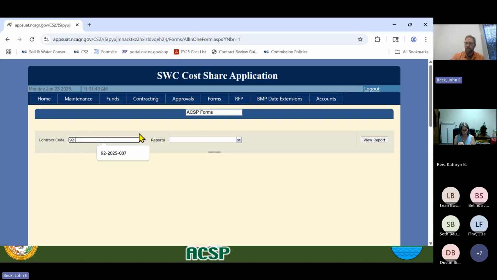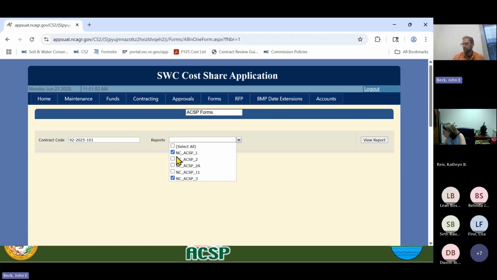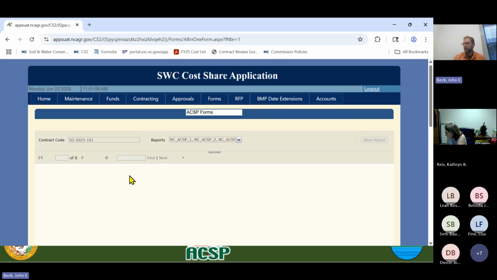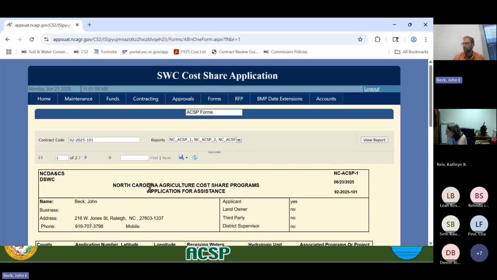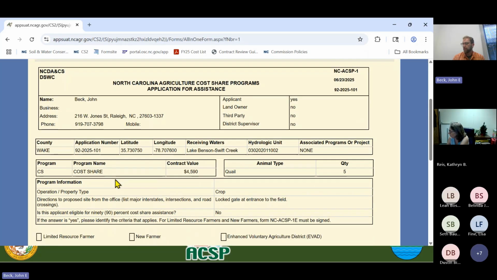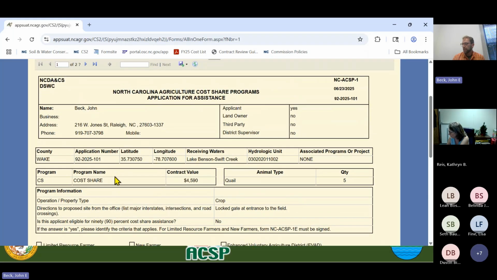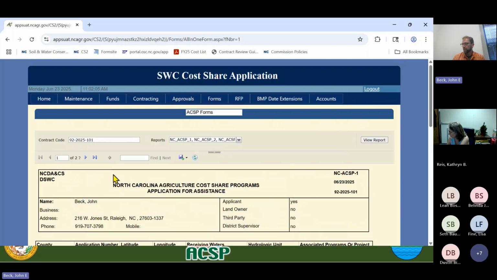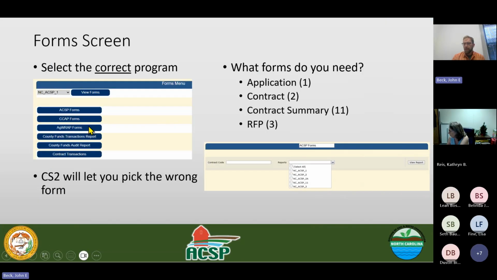And then let's just say I want to print out the RFP, or how about the contract forms there. So you just hit view report, it'll generate it, export it as a PDF, print it, and you can get it signed. But it should have everything you need available on that screen there.